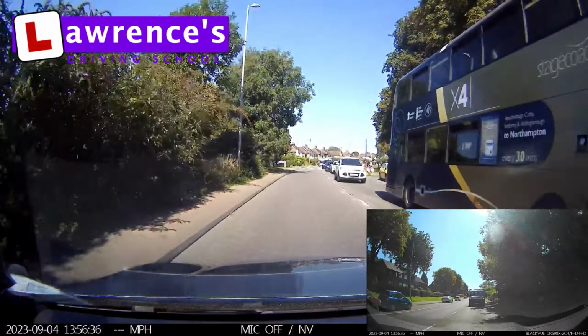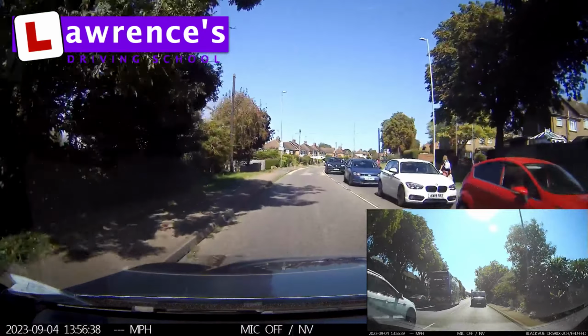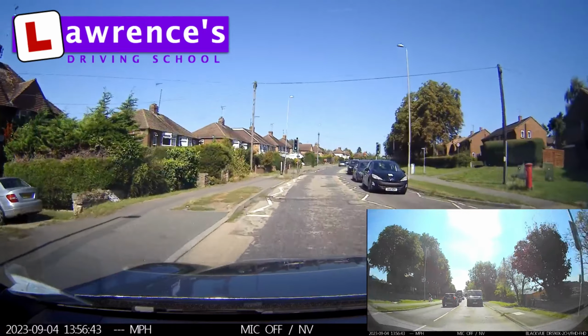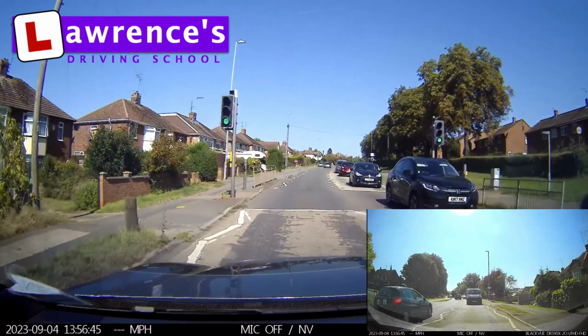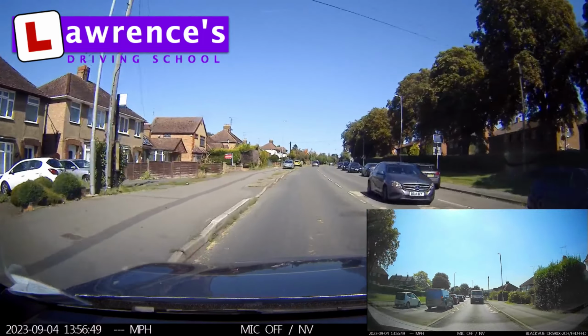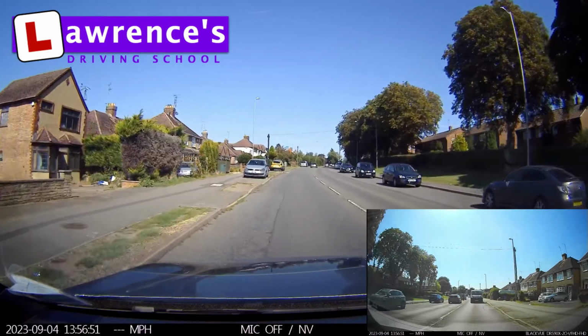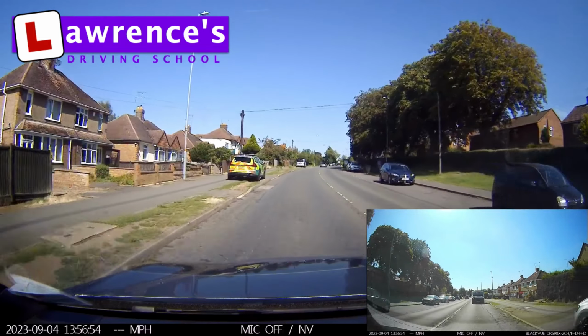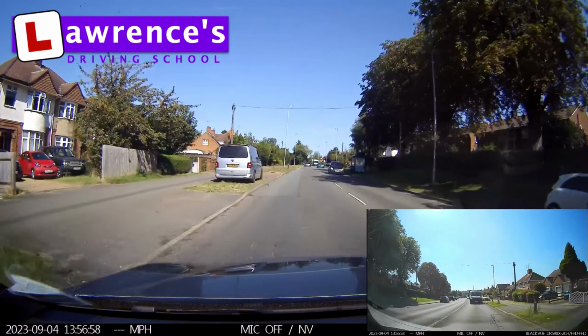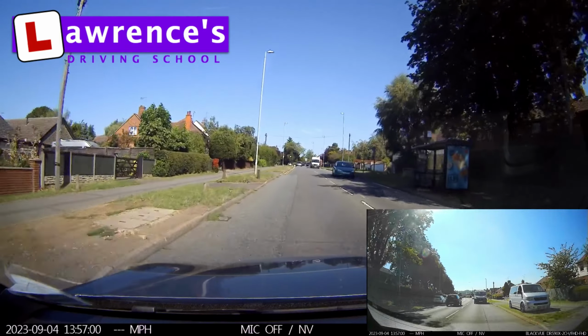We had some pedestrians there, got to be careful of them. Maybe if you can, pull away slightly in case they slip off the curb. Got to be very conscientious. Line of traffic on the right, probably leading up to the pedestrian lights behind us, and not a lot to say really on this road. There is a mini roundabout coming up, and when we get there we're going to be turning left.